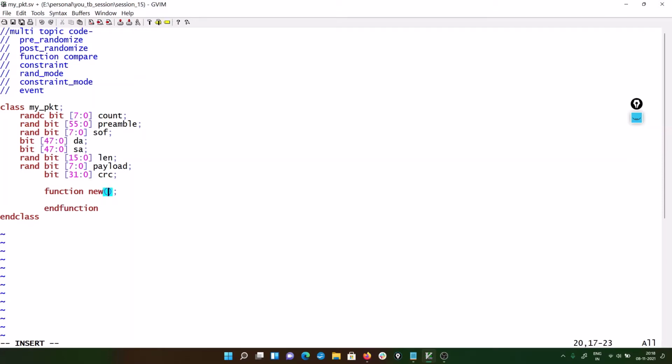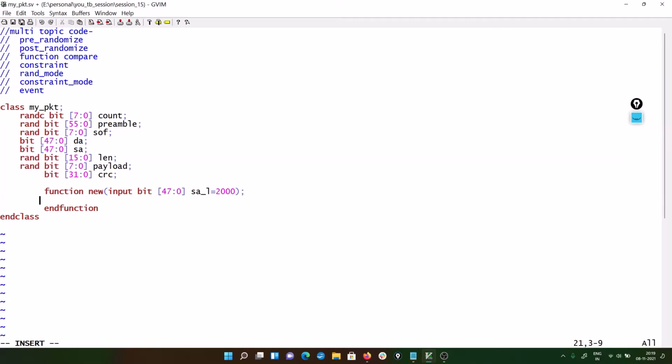Let's write input bit 47 down to 0, that is, let's say field SA_L, meaning local, SA_L is the local field of this function, right? The scope of SA_L is only inside that function, not outside that function, okay? So it is equal to, let's say, 2000.